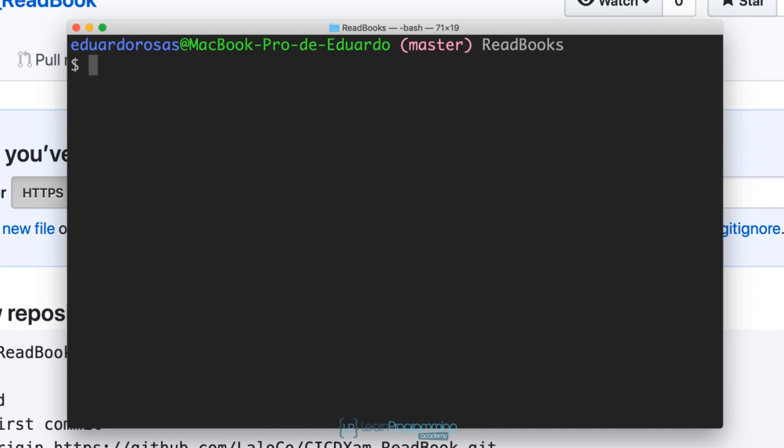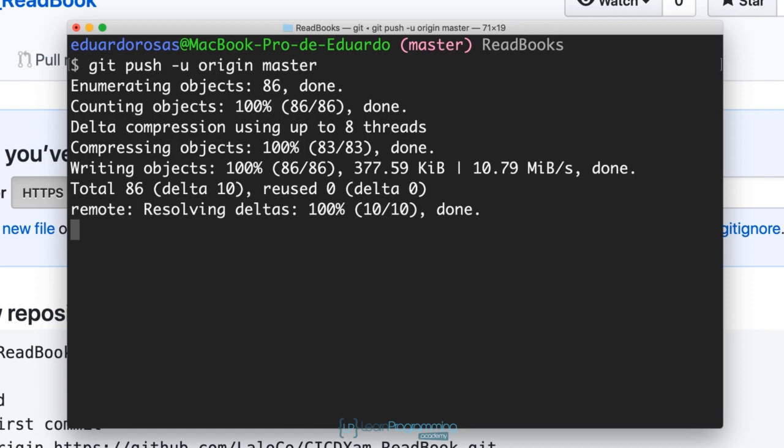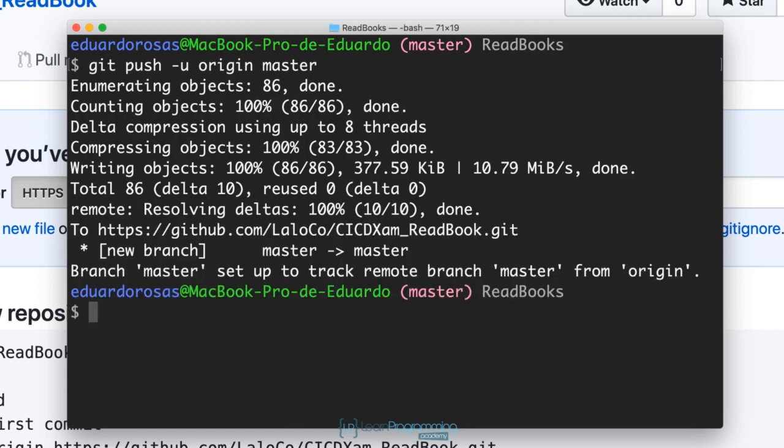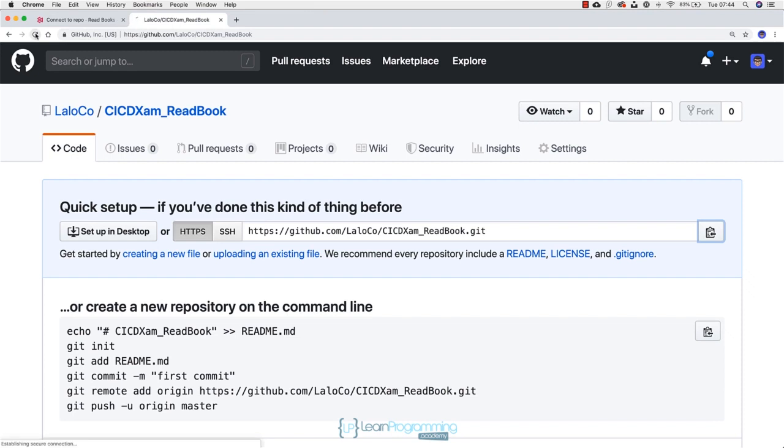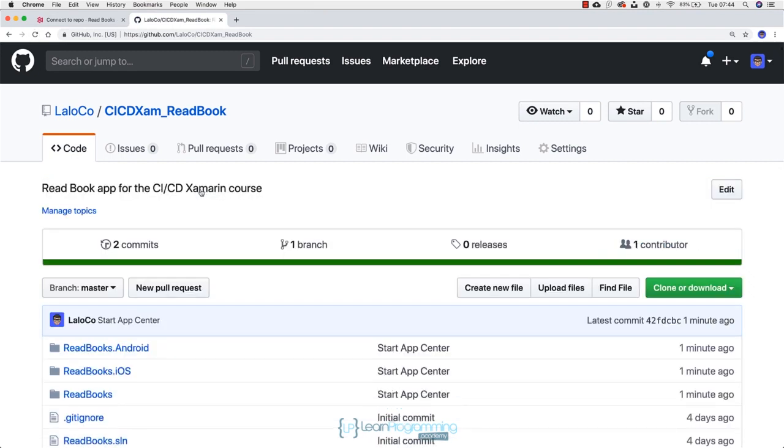Now that the remote is there, all I have to do is push everything, and I am going to be setting the upstream already to origin from master. And now all of this code is going to be over here on GitHub. So all I need to do is reload this page, and I see all of this code and the two commits already in here. So again, I am going to be doing this precisely because this is going to be the foundation of the CI/CD process. But in the context of the Udemy course, you will also be able to come here and take a look at the code.